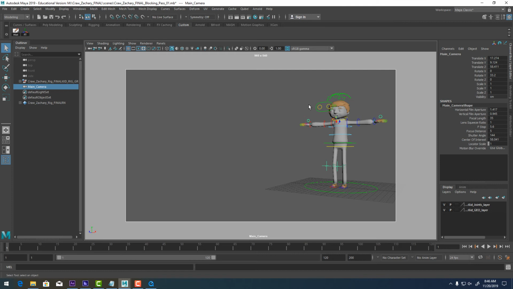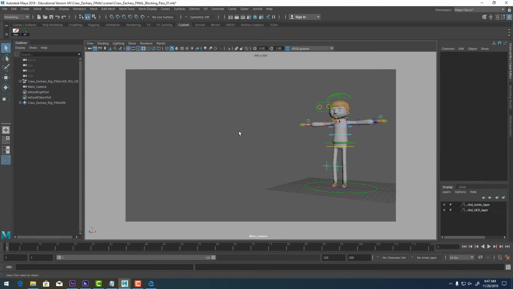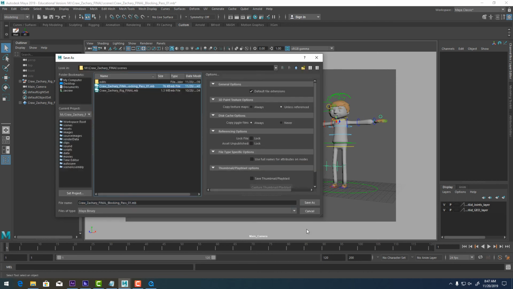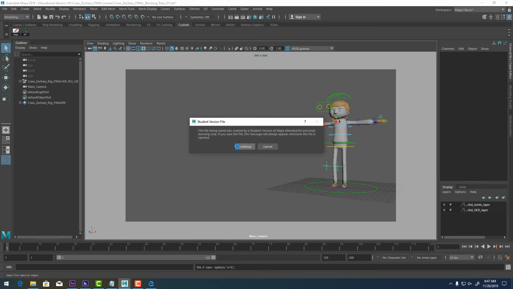So I'm going to set this as my initial camera setup, and then in the top left-hand corner, I'm going to click this icon that looks like a camera with a lock on it, and this is going to prevent me from changing my camera by accident, because I tend to do that a lot if I don't lock that. And then I'll save this again. So we'll go to File, Save Scene As, and I'll just save over that blocking pass part 1. And at this point, I would start blocking my poses.